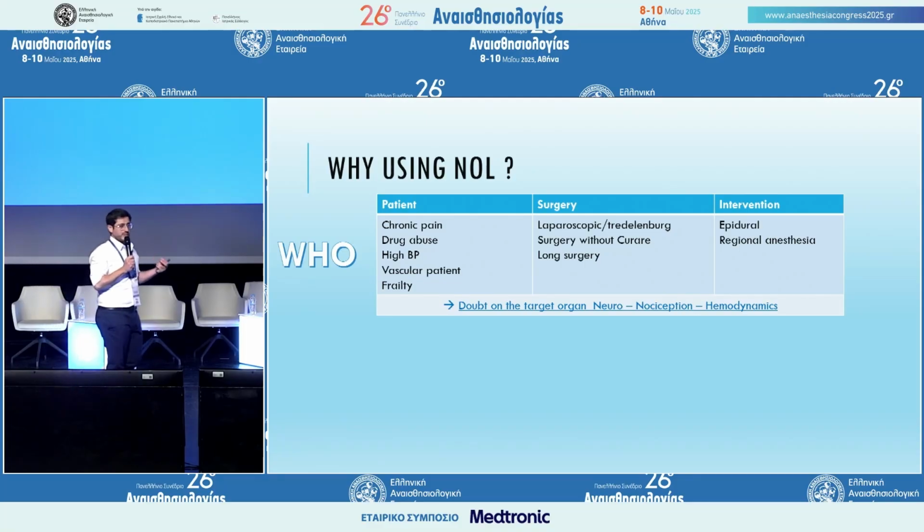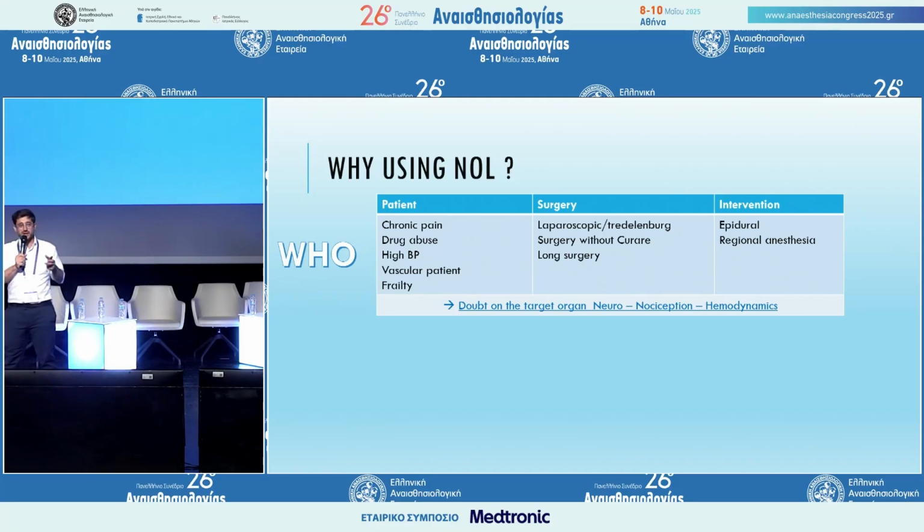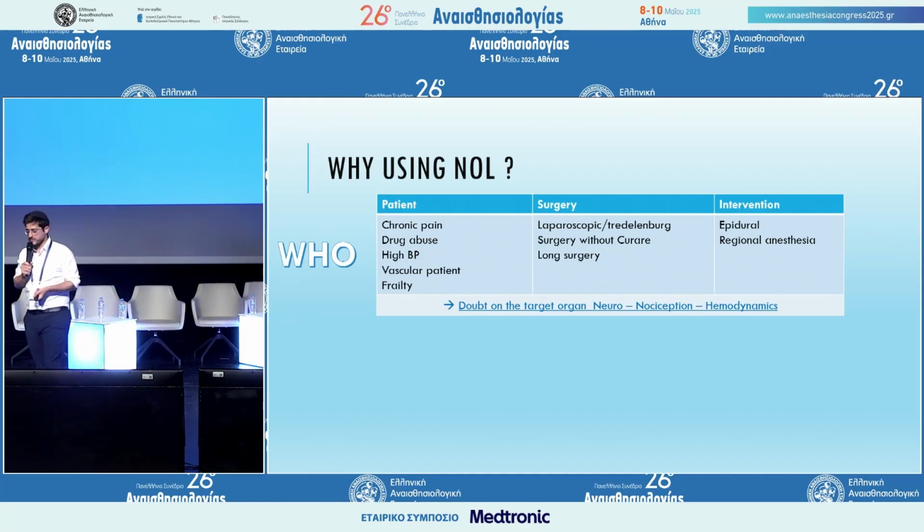Also, I have a patient with very high blood pressure. During the surgery, I will get a 170 systolic blood pressure, and I need to differentiate if it's because of nociception and I need to give him fentanyl right now, or if it's just because of the disease. Then I have to treat it in a hemodynamic way and check preload, afterload, and everything. But it's a really different kind of patient reaction too. And of course, the elderly patient, where I need to reduce all the doses and all the side effects.